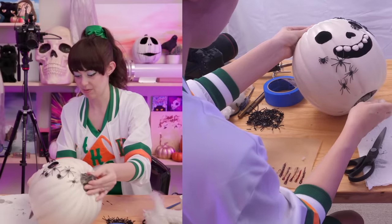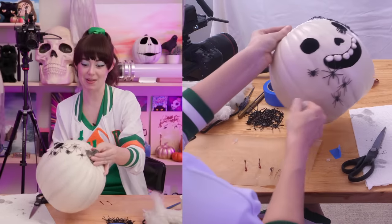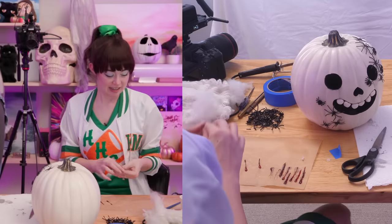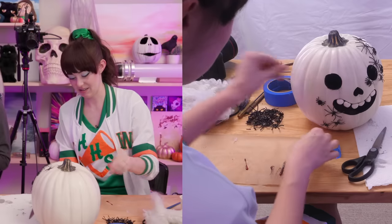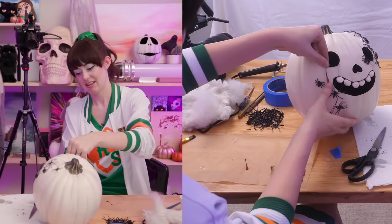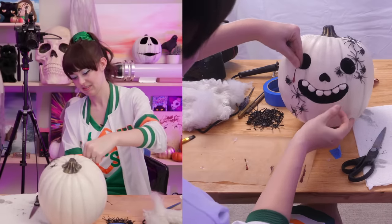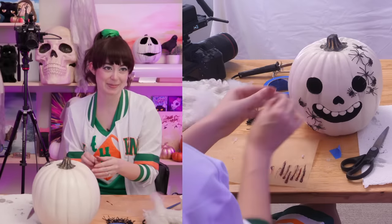Okay, I'm almost done removing the spider web, just undoing my work. What if I pop off all the spiders? Okay, let's see how these tears look. Oh yeah. That is cool. Okay, I'll add some tears and then we'll decide if we remove all the spiders too.